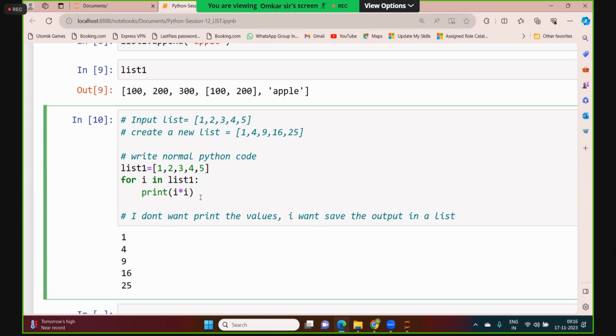Here I want to save the values. Now I want to save the list. Now look at the screen.